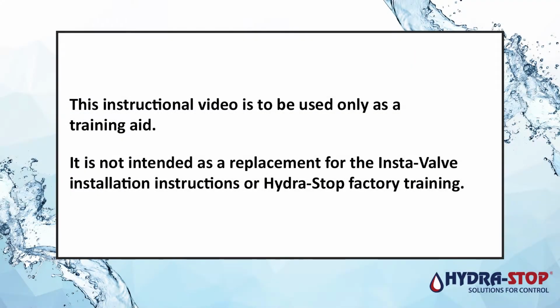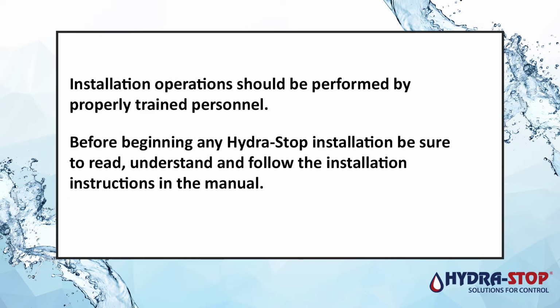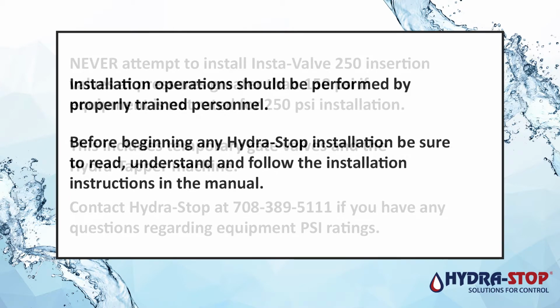This instructional video is to be used only as a training aid. It is not intended as a replacement for the Insta-Valve installation instructions or Hydra-Stop factory training. Installation operations should be performed by properly trained personnel. Before beginning any Hydra-Stop installation, be sure to read, understand, and follow the installation instructions in the manual.